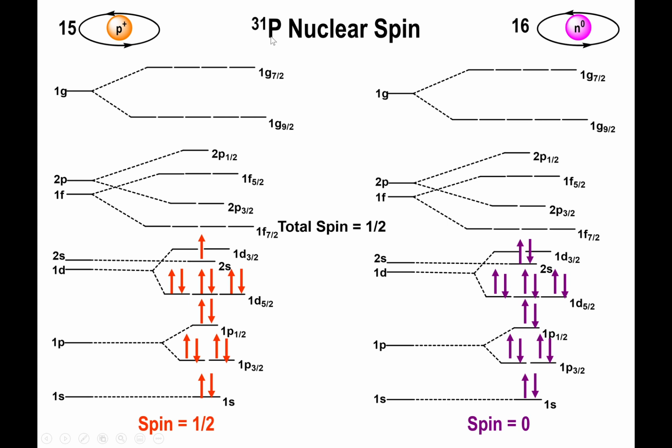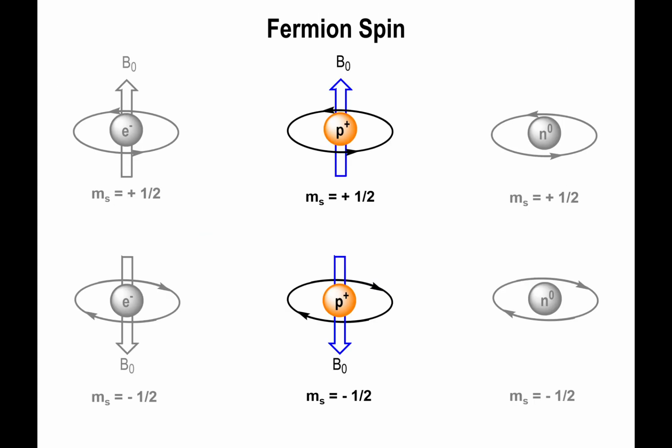Now, moving on to phosphorus-31. We have 15 protons and 16 neutrons. If you fill up the boxes to get to 15 protons, you end up with the last box being unpaired, so this will be a spin of 1/2. For the neutrons, however, you have 16, so you fully pair up every single neutron, so you have no spin coming from the neutrons altogether. So overall, phosphorus-31 has a half spin, so you expect it to be NMR active, the same way that you would expect fluorine-19, carbon-13, and hydrogen-1 to be all NMR active.